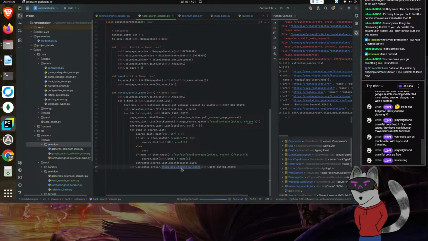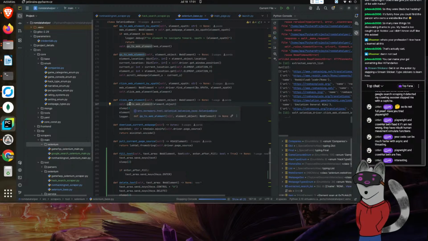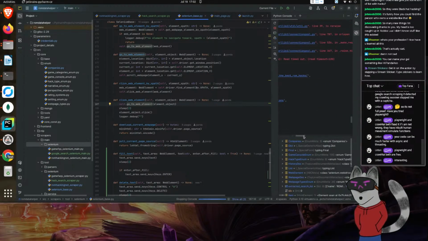Click button by XPath. We find the elements. We then click the element. We wait 2 seconds. Oh, we go to element. So it should actually navigate to it. I wonder why it didn't. That means it didn't find it. Yeah, that means it didn't find it. Okay, when it crashes again, it should time out in 2 minutes.